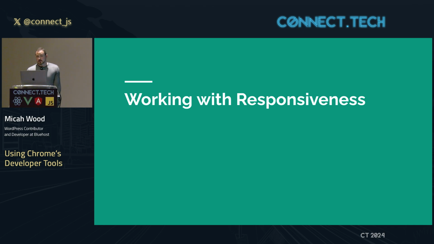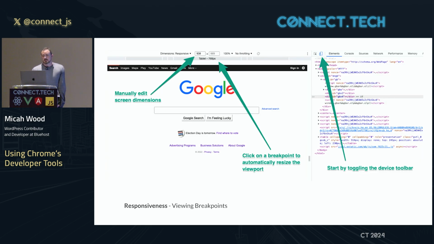So when you're working with responsive design, if you have your DevTools open, you click the little tablet mobile icon up there at the top. That will turn on this mode here, where you can actually see the dimensions of the viewport, and any breakpoints that you've defined in your CSS will by default be configured on this bar up here. So you can see where it says tablet 768, and it has some built-in ones by default, but it'll also pull in your own breakpoints as well.